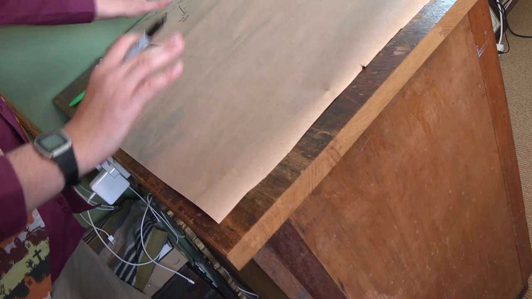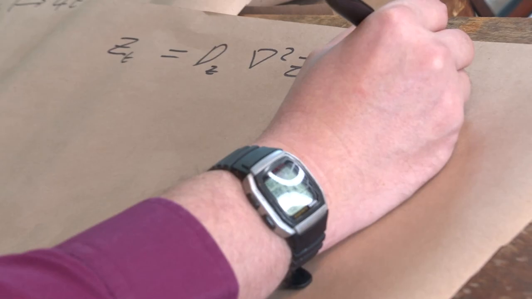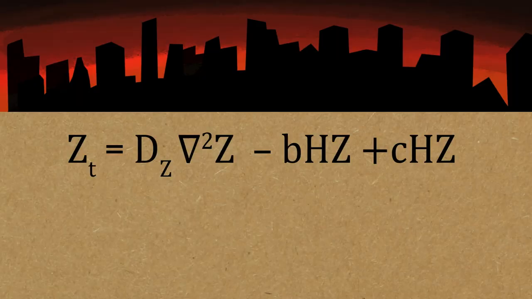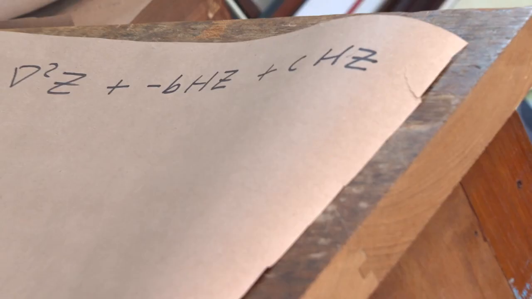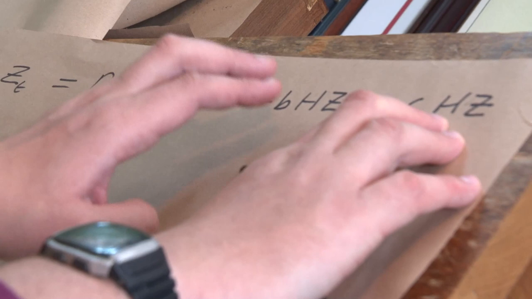So this is the equation we're going to write down from this setup here. Zombies are moving randomly. And what we have is that the humans kill the zombies, so we lose some zombies at a rate B. That's the amount that are killed by the humans. But we gain zombies at a rate C. We gain zombies through zombification. We lose zombies because of humans killing zombies.